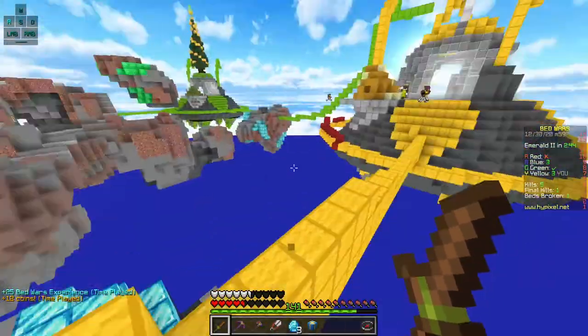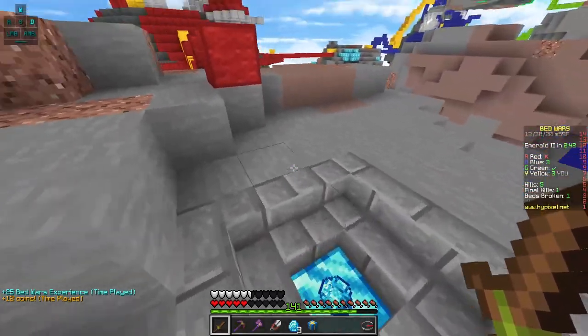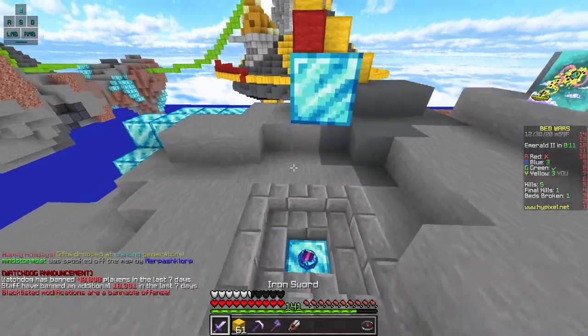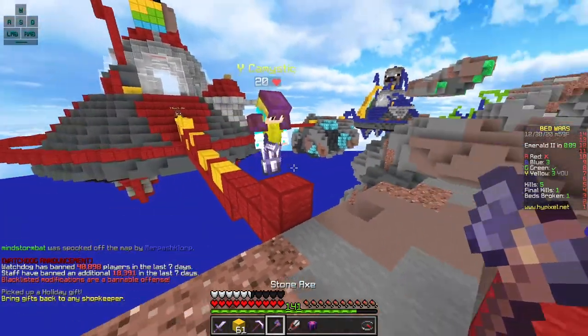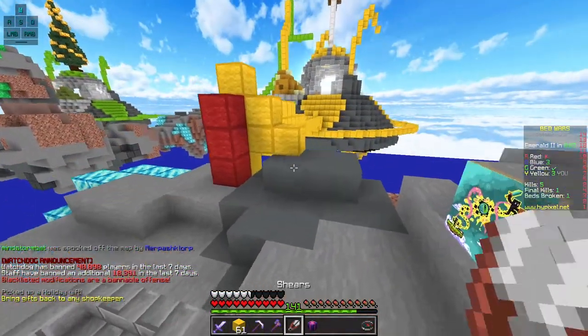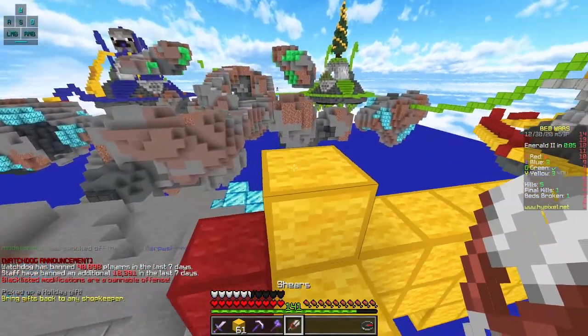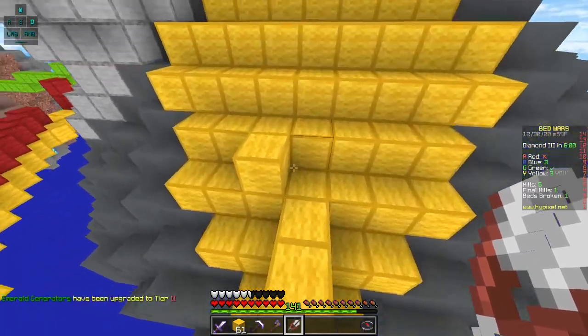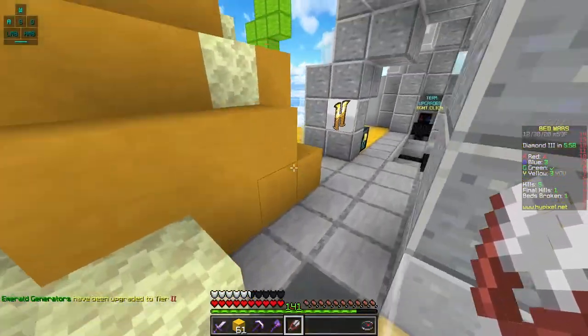I got a ball. So we can just go anywhere now, can't we? Because our bed's dead. Yeah. Pretty much. Retreat to red base. I'm stuck. Help. Have you noticed how the two people who were good at the parkour got across first? I said two people because I didn't win. I'm just trying to make myself feel better.